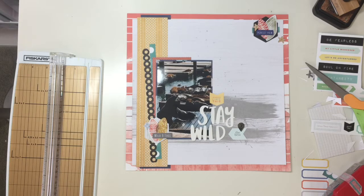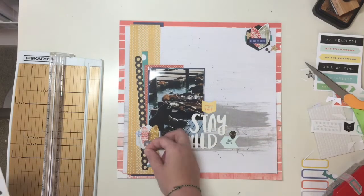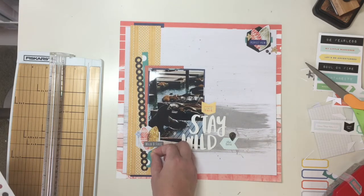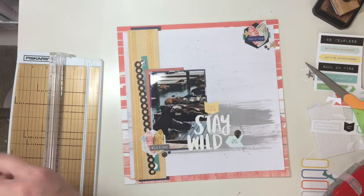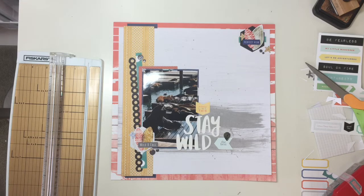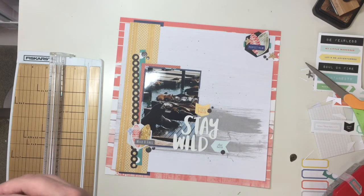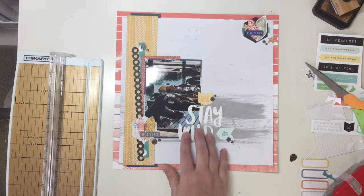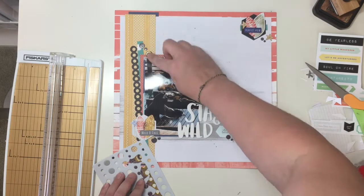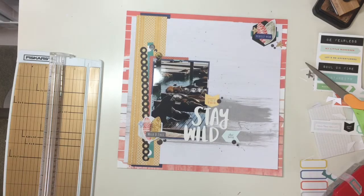So I just pulled out that cut-apart sheet again and cut apart some of these kind of arrow pieces. I just wanted to bring it close, bring the title in, bring that kind of wild paint in. That paint is kind of boom right there, so I just wanted to draw your attention into the title and the photo by using those kind of weird arrow things. These are puffy dot stickers from Fancy Pants - I got them in a Fancy Pants warehouse box a little ways back and I love them. At first I didn't like them, but I've been using them on almost all the pages I've been scrapbooking over the past month. I'm actually sad that I'm running out of them, so I'm just going to sprinkle those around.